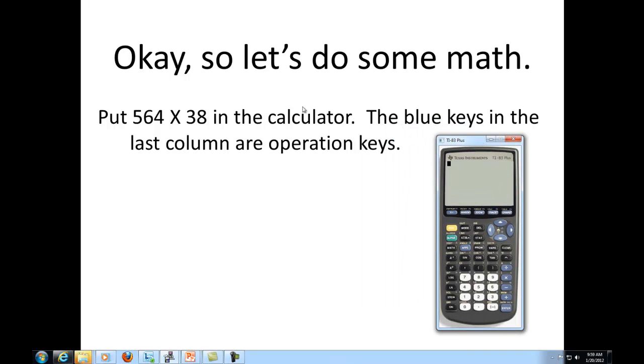So if I want to do 564 times 38, I'm going to do 564 times 38, and then hit enter. So I see that 564 times 38 is 21,432. A similar operation can be performed for doing addition, subtraction, or division.